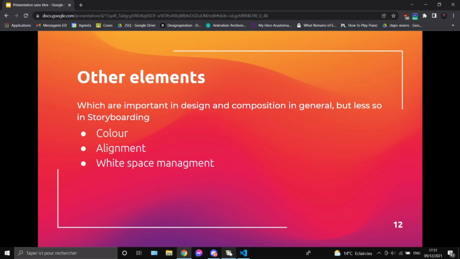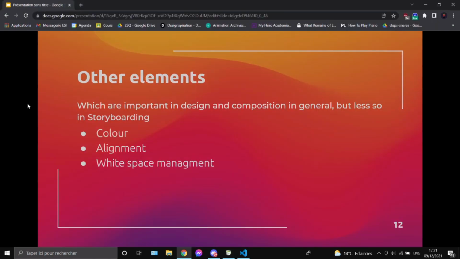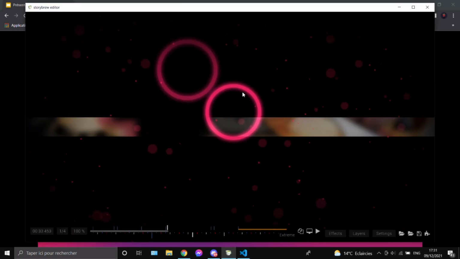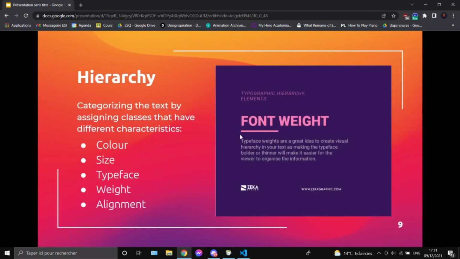Alignment is just where you put your text in the composition. So on top, the bottom, left, right, center, etc., and how you align your text compared to other elements. If you go back to this example, here you can see that all the elements are aligned to the same line.